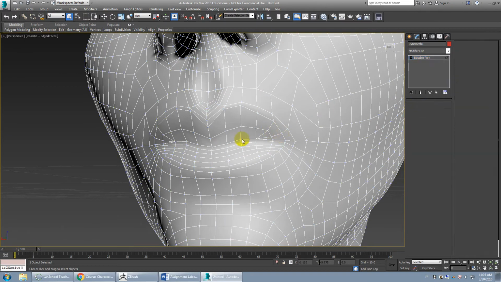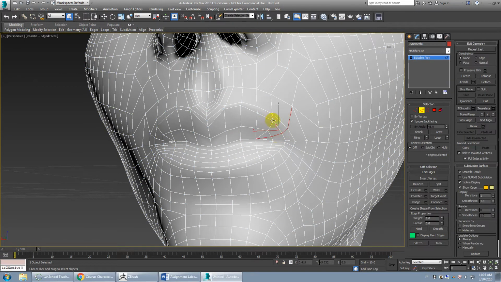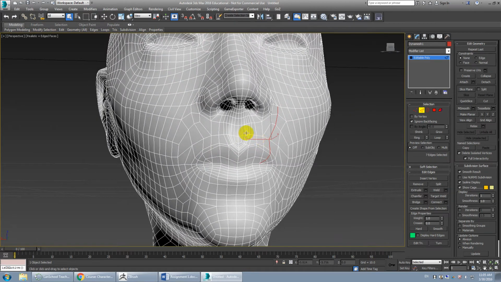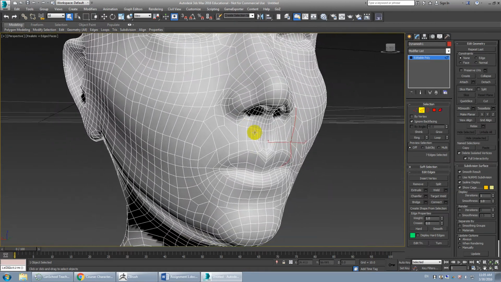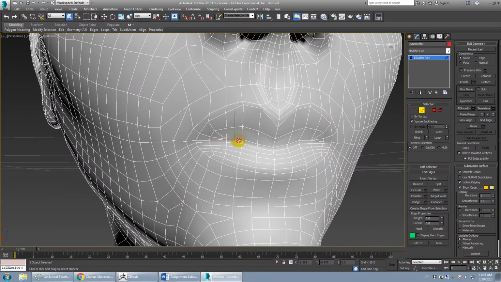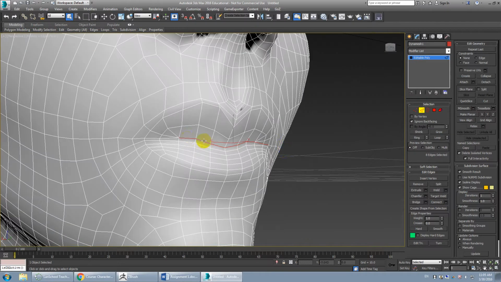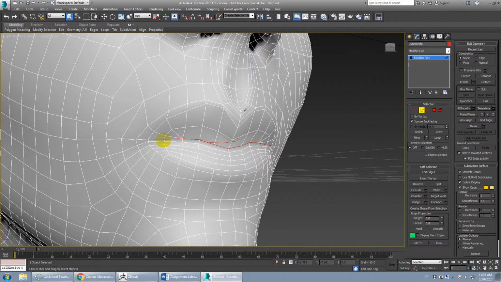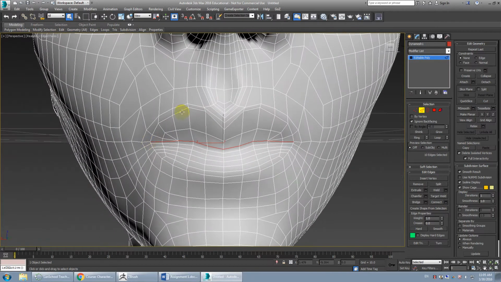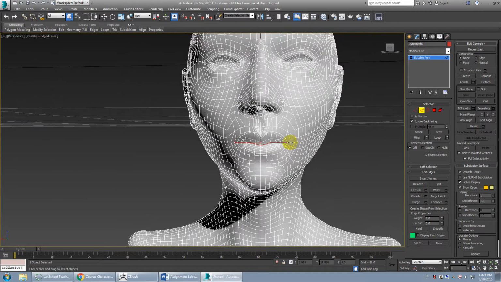Like I said, there are some edge flow issues here. I'm not crazy about this edge flowing in here the way it does, this edge flowing here, but I don't want to deal with that specifically in this lecture, so that's something that could be dealt with later on. What I do want to do is grab this edge loop and go out to roughly where the corners of the mouth should basically terminate. So this would be right the outer edge of the lips, let's say. I think possibly going out to here. Let me just double check that.